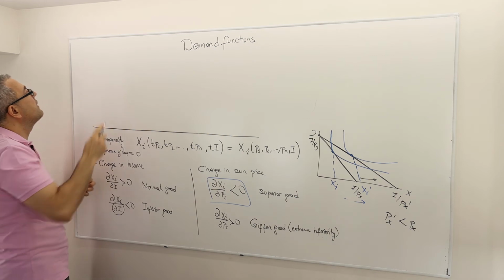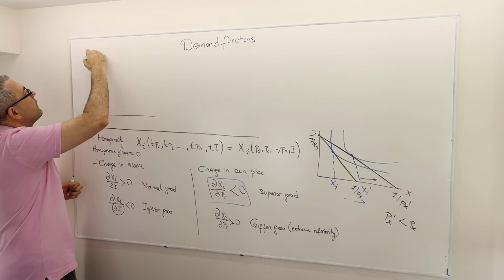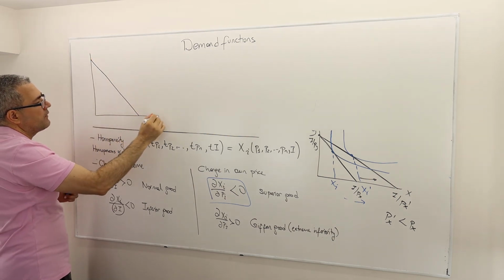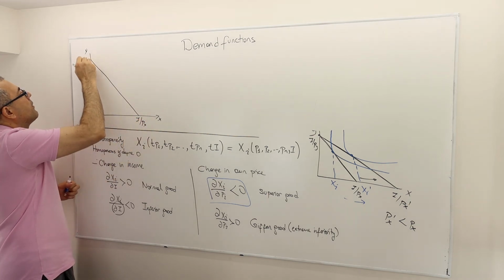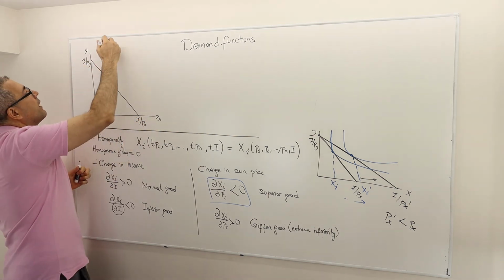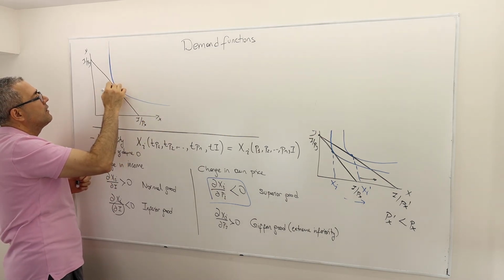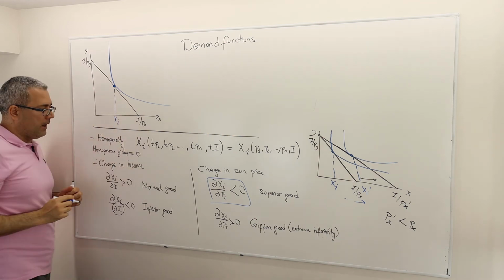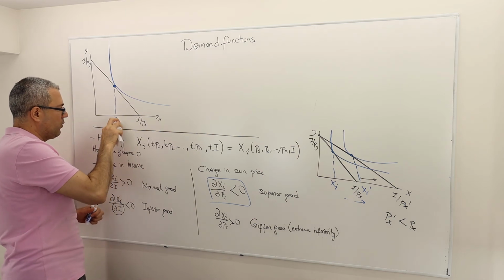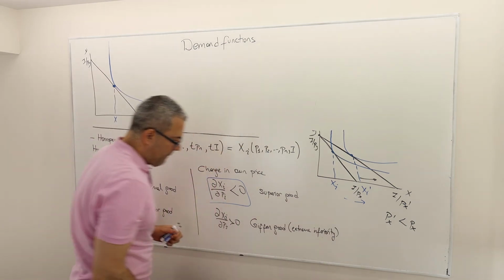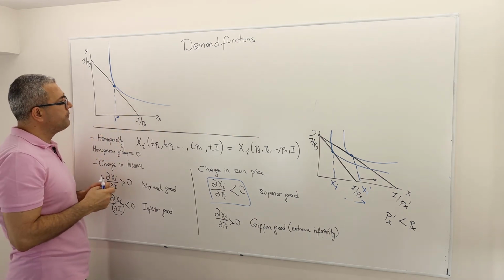So let's consider this example where we have a normal good. This is the income level. This is good X, this is good Y. This is income divided by PX, income divided by PY. And then this is my indifference curve. I'm sorry, they should be tangent to each other. So let's suppose this is the initial, well, I don't need to say Xi because there are two goods, X and Y. So this is the optimal X. If you want, you can put a star there so that we know it's the optimal.